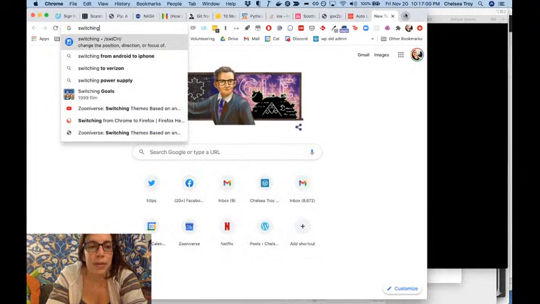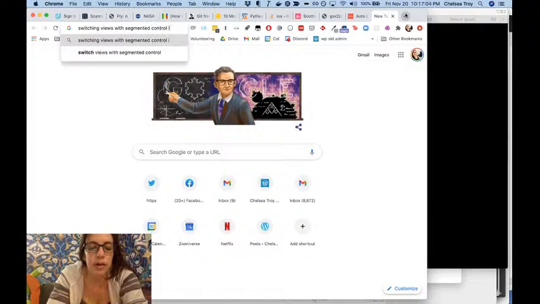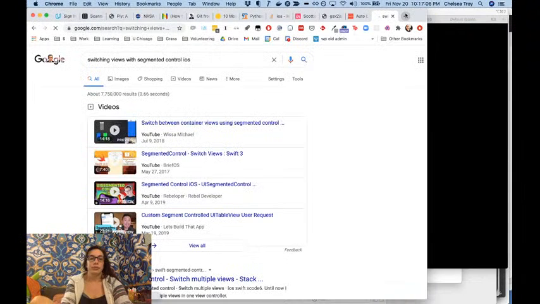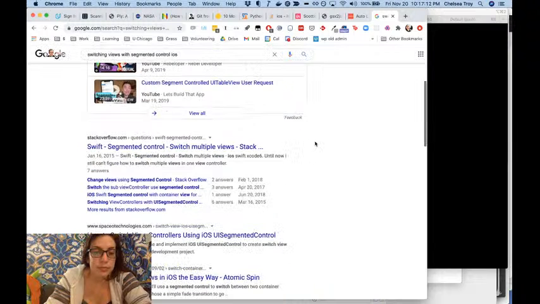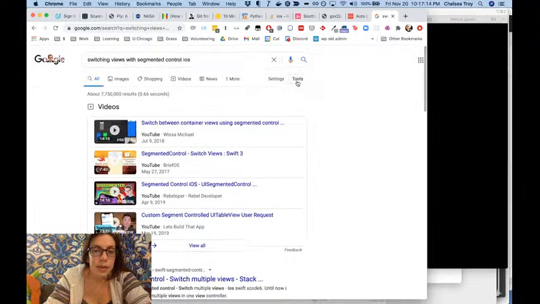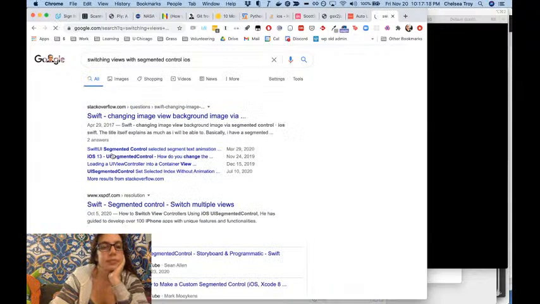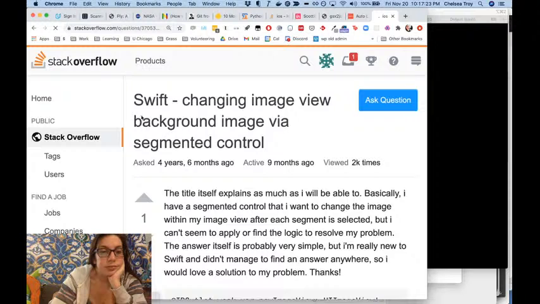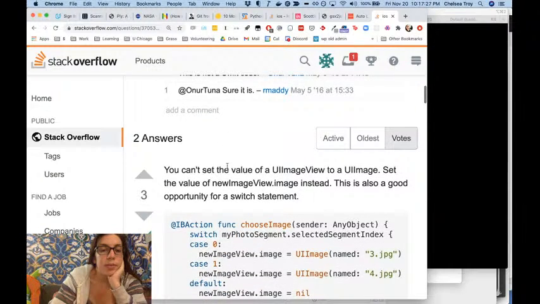Okay, let's look at this. Switching views with segmented control iOS. I mean, this seems like it would be fun.